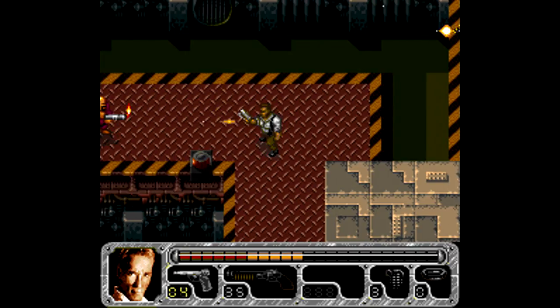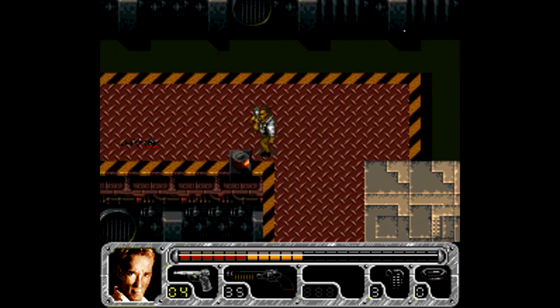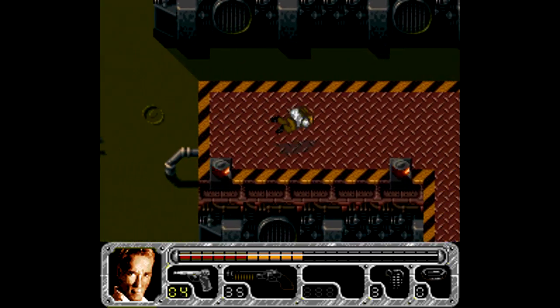Up here, there's a flamethrower guy that you can take out. I end up missing a bunch of shots against him before I finally adjust. Right past him, though, is just an extra life if you want to grab that here.